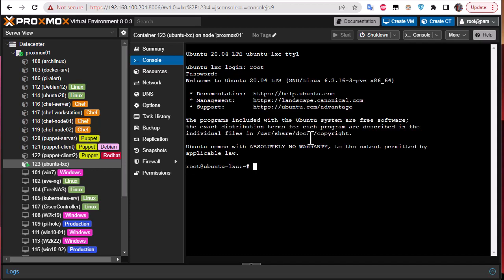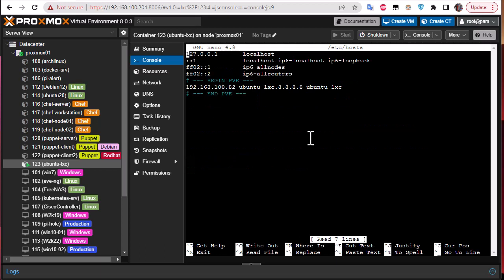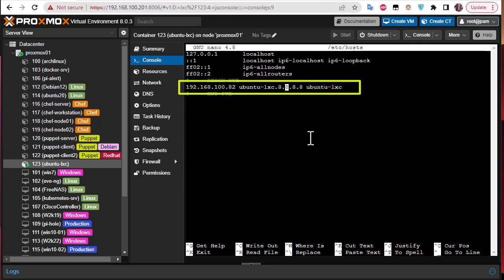In order to show you the issue, let's view the content of our host file. I will use, for example, nano or vi. Let's use nano, /etc/hosts. This is our host file, and here you can see that Proxmox has written something into it.